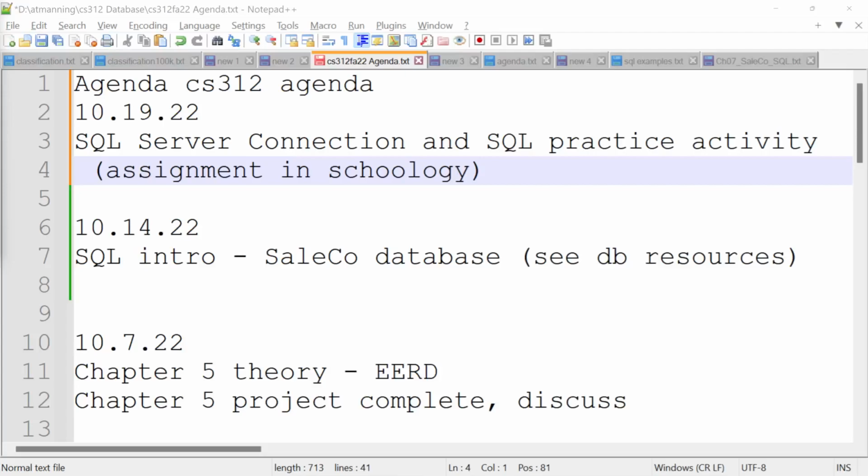I'm looking at just the one problem he brought up. Then we're going to do this little activity and then start SQLing, doing some SQL practice. But let me bring up the chapter.